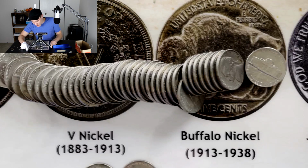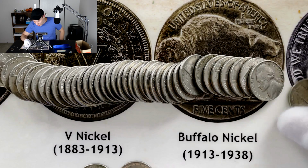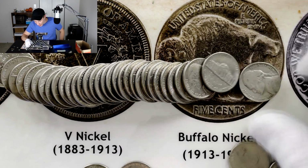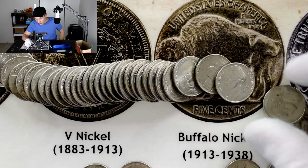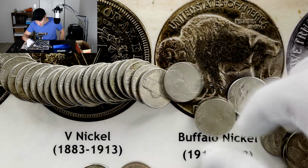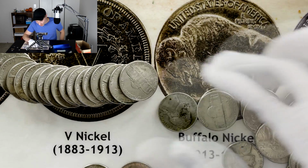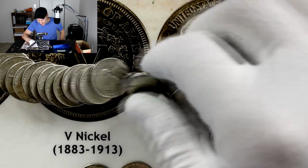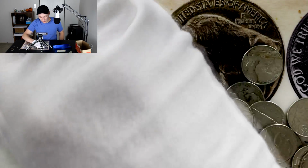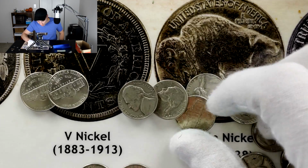But anyways, there is our final roll right there, guys. Let's see if we're going to get another Buffalo nickel out of it. Would be very happy with that. Would also just be happy with anything pre-1960s. We've been kind of unlucky with that so far in this group of 10 rolls. Like I said, we've only got a couple of them, the 58 and the 1940. But it's pretty hard to beat a Buffalo nickel, especially in such great shape. And I didn't even have to use a Nick-a-date to reveal the date on that one. So let's get the rest of these on camera to make sure you guys can see them and go through them. Oh, there we go.